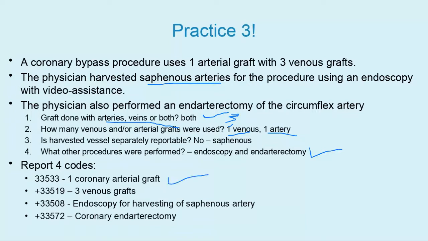So you have 33533 for coronary artery graft, 3 plus 3 venous grafts, and then you have the endoscopy and the coronary artery endarterectomy. So notice that you have the endoscopy code for the harvesting, but you don't have a separate code for the saphenous vein because that's not reported separately.